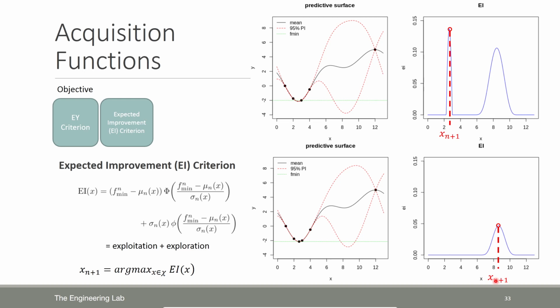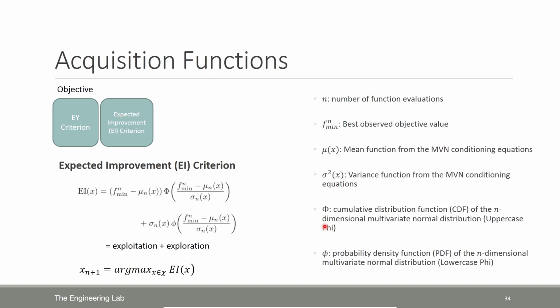So here we take this as xn plus 1, and we run Nastran or our black box function again, and we repeat this process. We run Nastran, we have updated training data, we update the surrogate model, we reevaluate the acquisition function, we solve this problem, find the maximum of the acquisition function, and we repeat the process again and again. So here on the next few slides, I have an explanation of what each of these terms means.